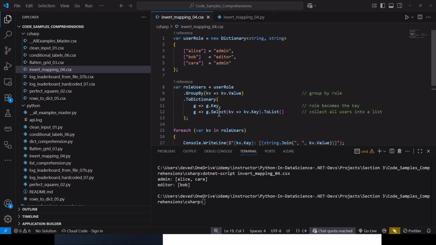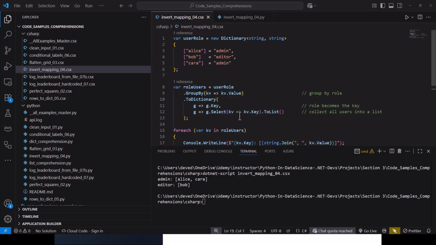Now ToDictionary converts each group into a dictionary entry. So g.Key, the group's key, that is the role like admin or editor, becomes the new dictionary key. Okay, and then from each group, g.Select extracts the original dictionary key, the users.